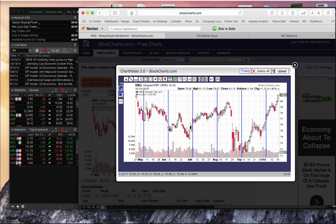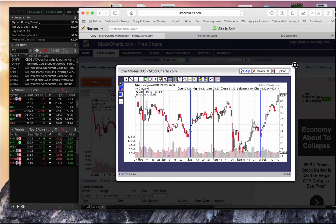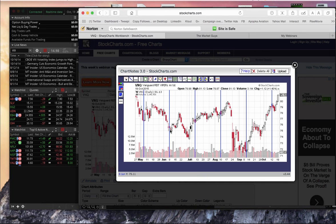Okay, what I'm doing is using the first two lines. I took the first line and I'm dragging the second line, and what I want to do is capture as many of these lows as I can. All right, now look at this. Here's a low. Here's a low. That one missed. Here's 2 days off the low. Here's right on a low. And here's 2 days before a low. So what does that mean? Halfway through these two lines, you're probably going to see a high.